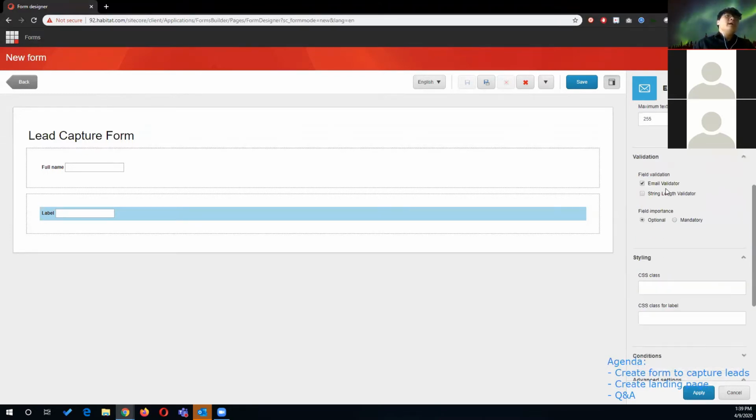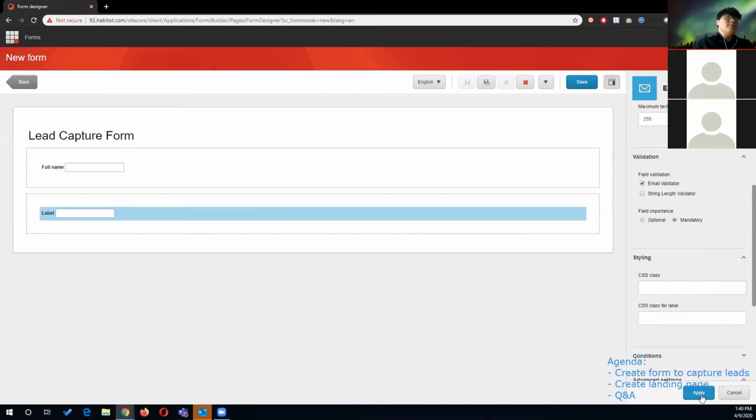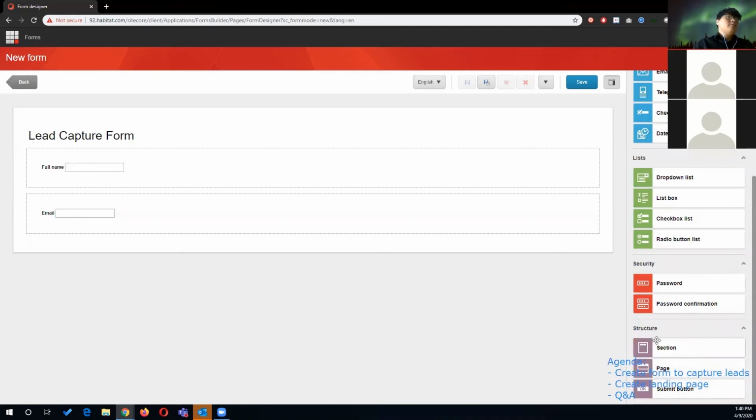Here we will see that for email fields, it has an email validator. It will validate the format of the string that the user inputs into the field, and if the user gives an invalid string, it will give feedback with a validation error message. This of course is mandatory. Yeah, continue doing that.